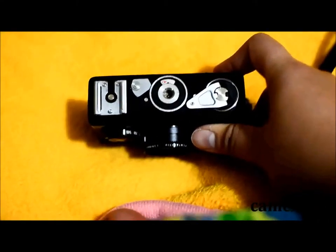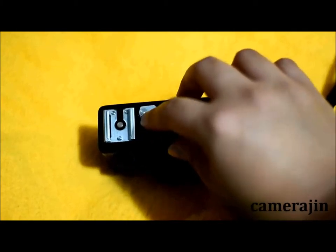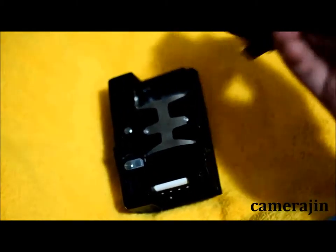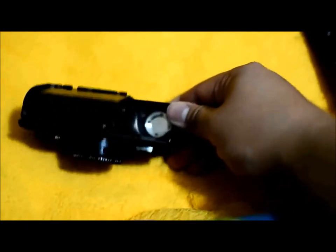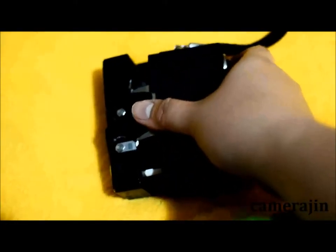At the bottom plate is another sign of Rollei 35 quirkiness. You have the hot shoe flash at the bottom left side, your film counter right here, as well as your rewind lever. This small piece of metal plate right here is the one that locks your camera back door — if you slide that all the way, you can actually slide this metal backing open, and this is the back of your camera. There's another metal plate that covers the lens and the film, and this is where you load the film. Underneath that is a metal cap which covers the battery for metering.